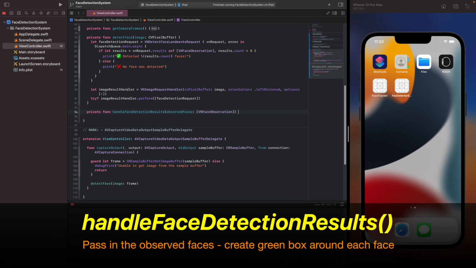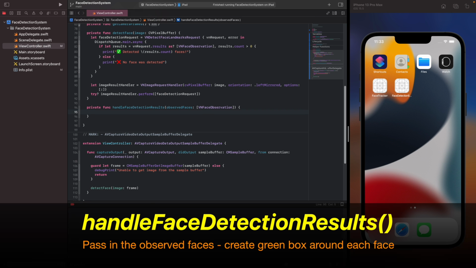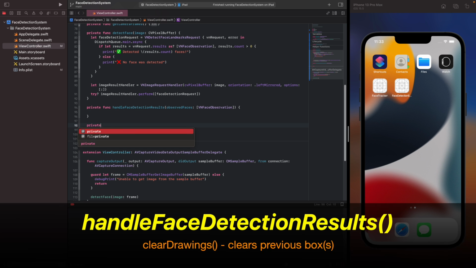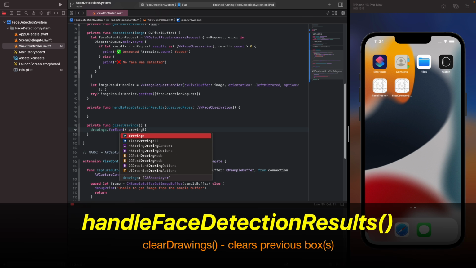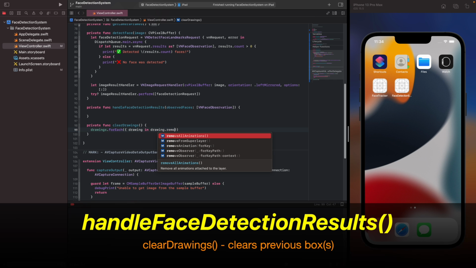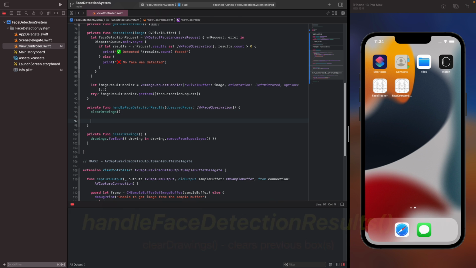We will be calling this function inside of detect face right here if we have results. We'll also create another helper function to clear the drawings. So it's going to say drawings, and for each of them we're just going to clear them out. So here we're going to call clear drawings.